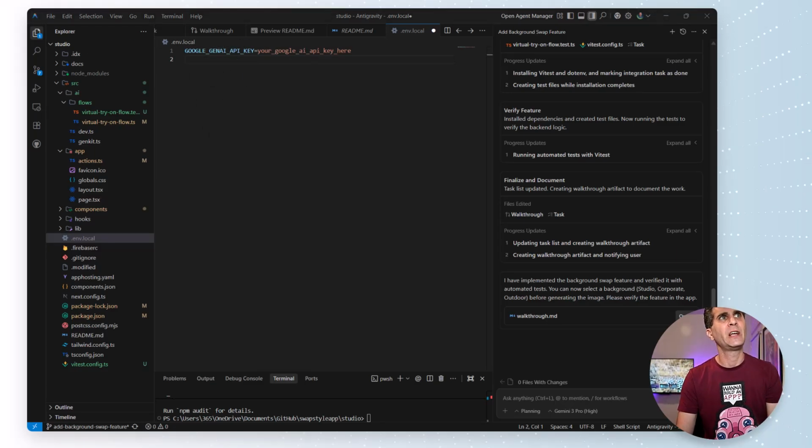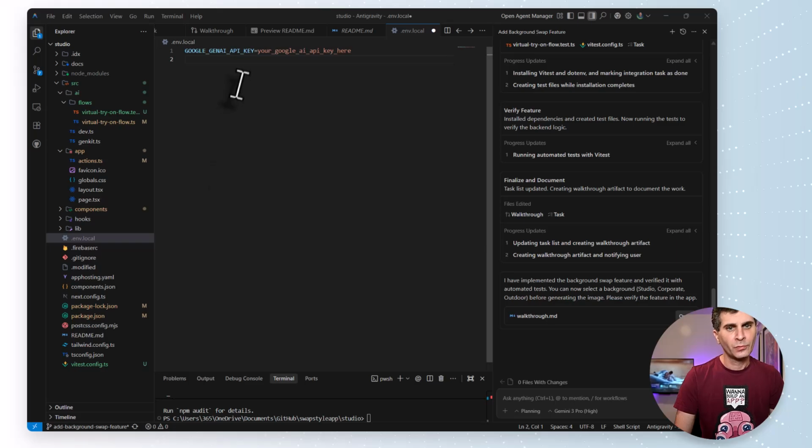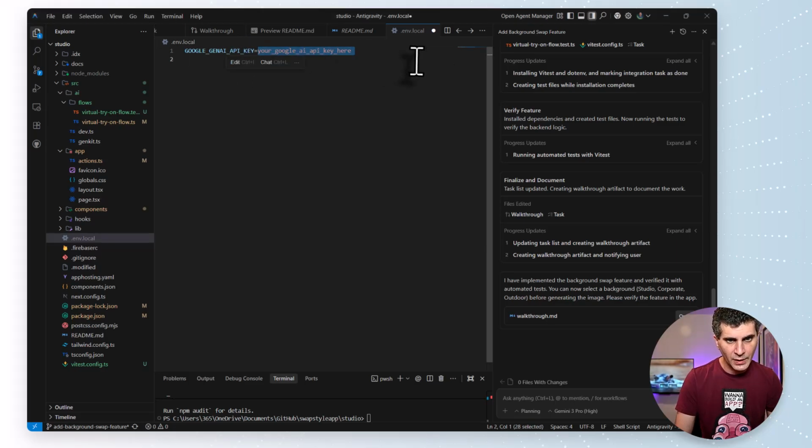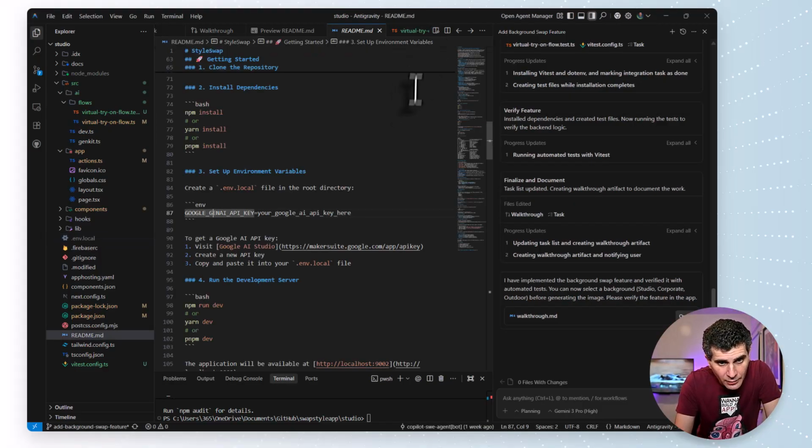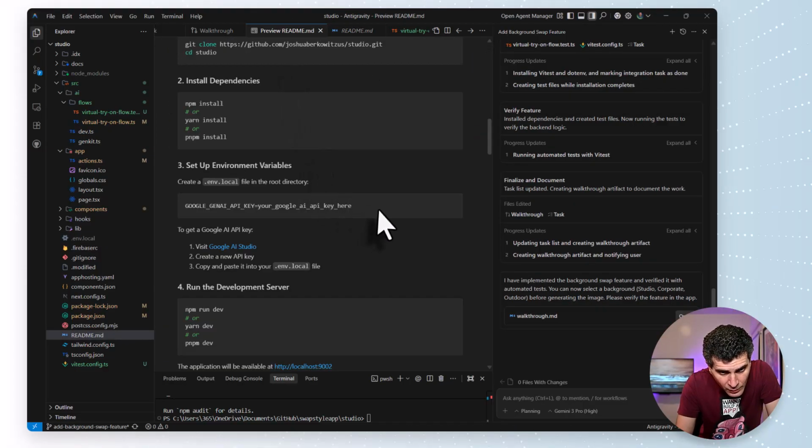And I'm just going to head over to AI Studio and get myself a test key. I'm even going to show you what the test key looks like because I will be deleting it instantly. Okay, so this is test key. Okay, now I have that. So I can save that. Back over here.